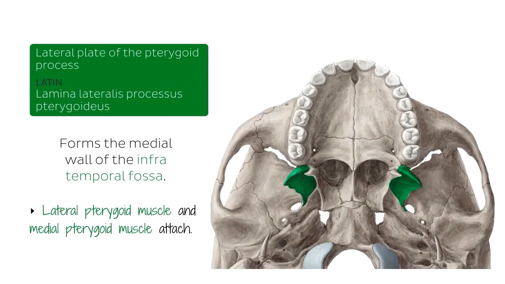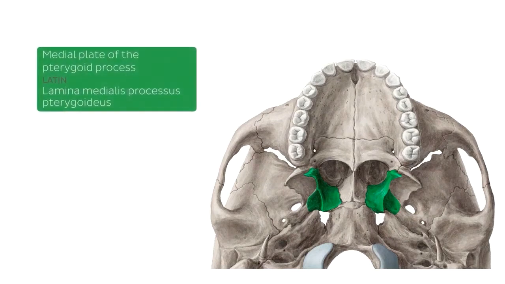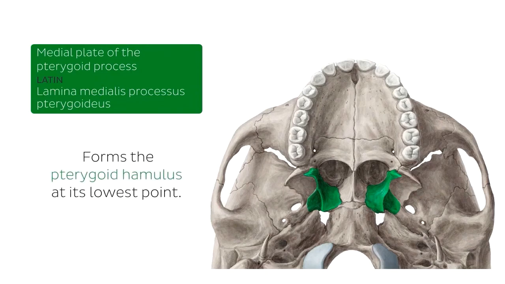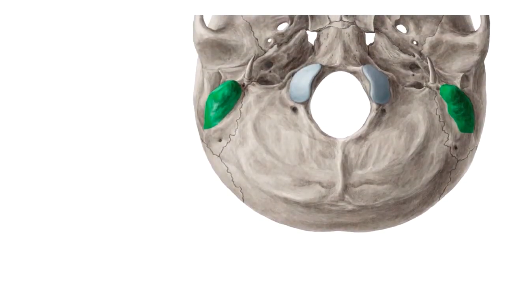We already mentioned them. We talked about the hamulus, that is an extension of these plates, the medial plates of the pterygoid process. And the medial plates of the pterygoid process form the lateral part of the choana and its medial surface and part of the pterygoid fossa on its lateral wall. It is longer and narrower than the lateral pterygoid plates and forms a pterygoid hamulus like I mentioned before at its lowest point.